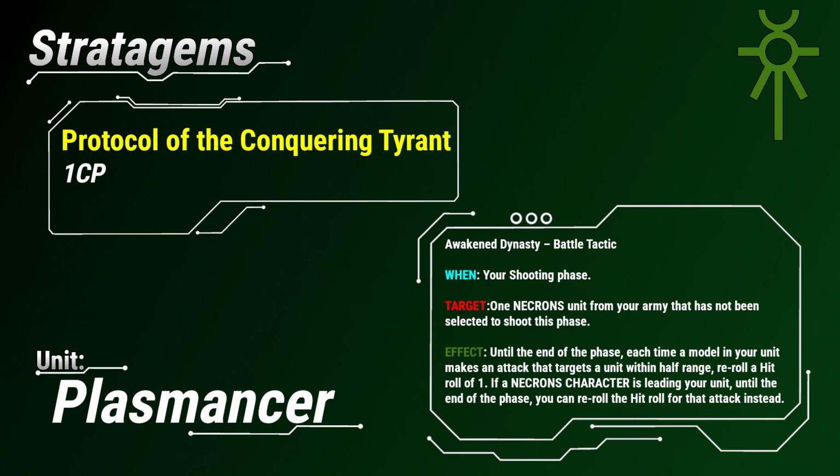Each time a model in your unit makes an attack that targets a unit within half range, you reroll the hit roll of 1. If the Necron's character is leading your unit until the end of the phase, you can reroll the hit roll instead. Pretty good. It's juicy. Pretty good.